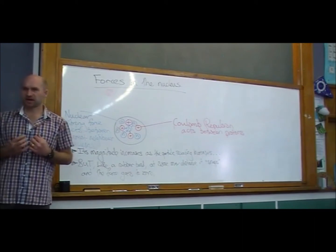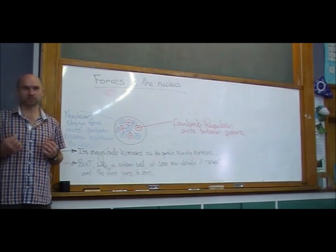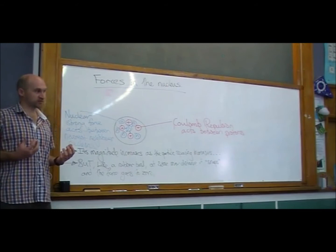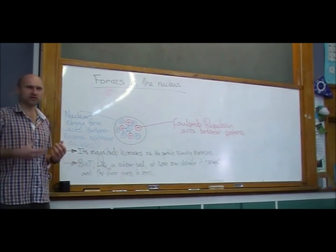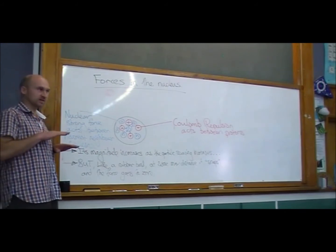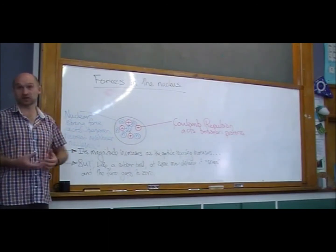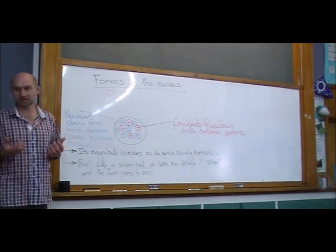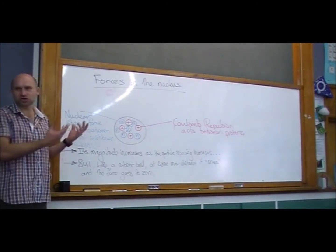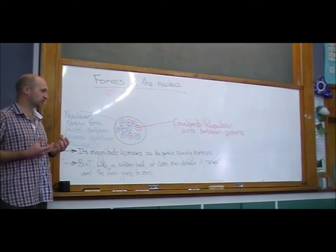And when we're thinking about how stable a nucleus is, what we notice from looking at the periodic table is that we generally have a similar number of protons and neutrons in our stable nuclei, often just a few more neutrons than protons. And we notice that difference getting greater and greater as we move up the periodic table, so that when we get to an element like uranium, say, we end up with 92 protons and 140 something neutrons, so quite a lot more neutrons than protons.